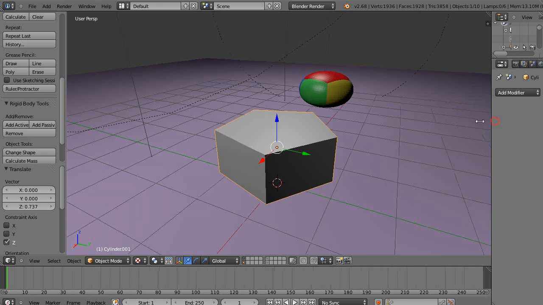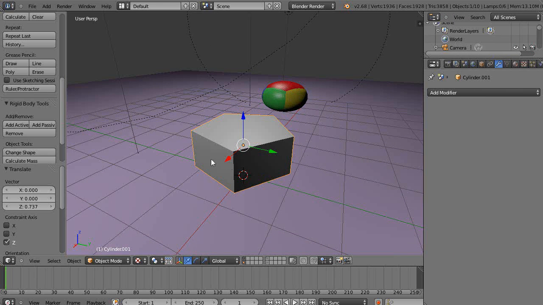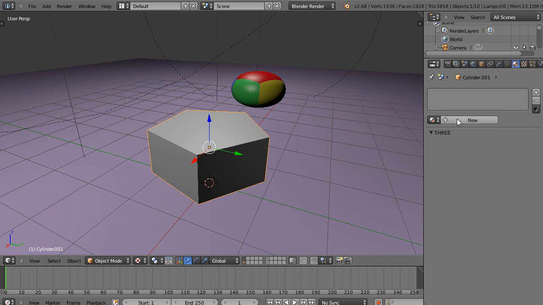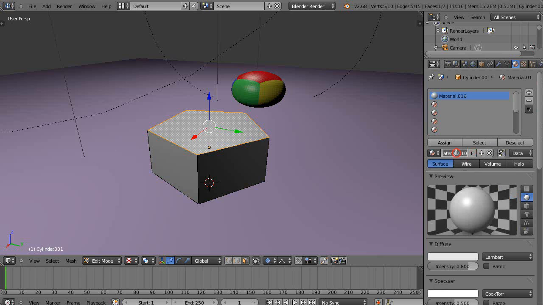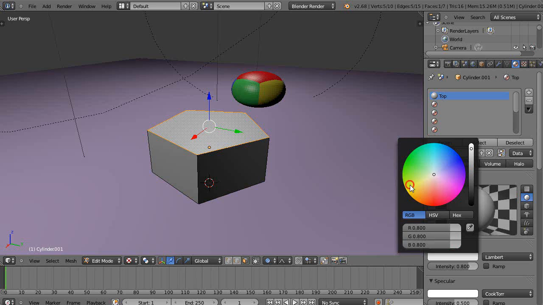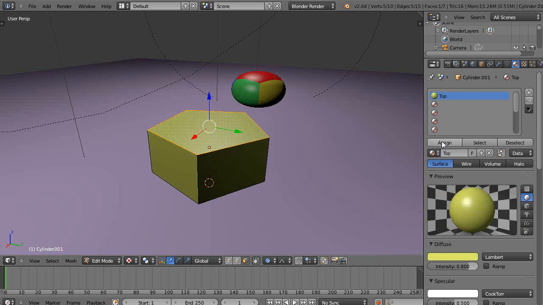So I go to the material settings. Get rid of that menu over here first, and then typically I would say, well, here's 5 sides and a top and a bottom, so I have 7 materials. So I'd make enough slots for 7 materials, go into edit mode, grab just the top face, and on this first one here I would say new. I might call it top or something like that, and give it a certain color, and I would assign it. Well, actually, that picked the whole thing because there's no other materials. So that's all right. We'll just use that as everything else.